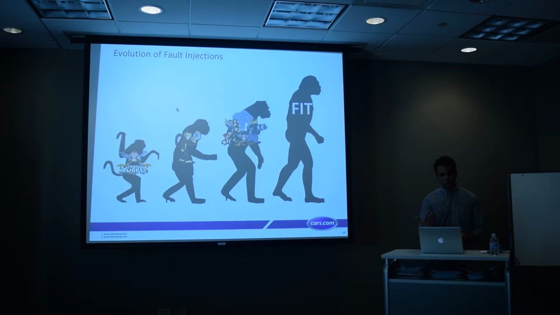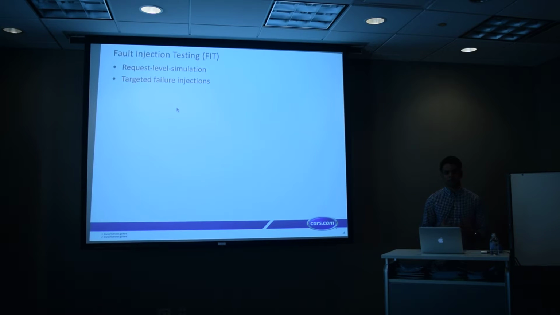FIT is a much more precision kind of tool, and the reason it's the next stage in the Simian Army evolution is that FIT will intelligently add headers into your request, and those headers, based on something like Zuul, would transfer to your edge servers and go only to very particular services. So you can customize FIT for a very small segment of applications, and not just applications, but users, devices, and regex patterns. So it's far more directed. It's more of a scalpel. It has request-level simulation and targeted failure injections.